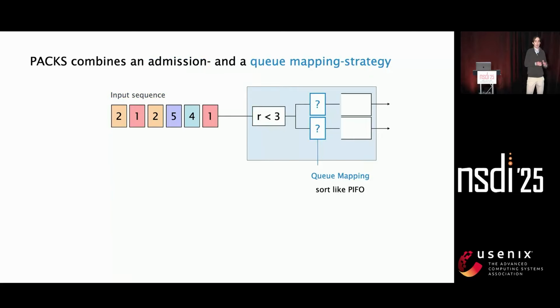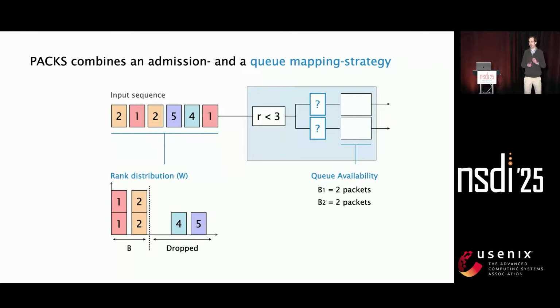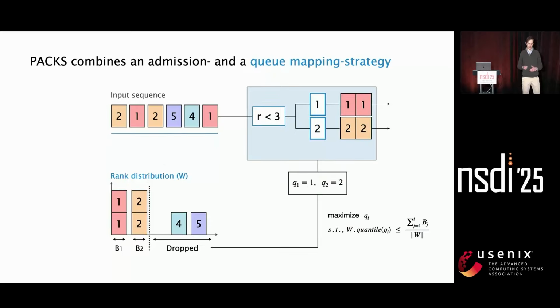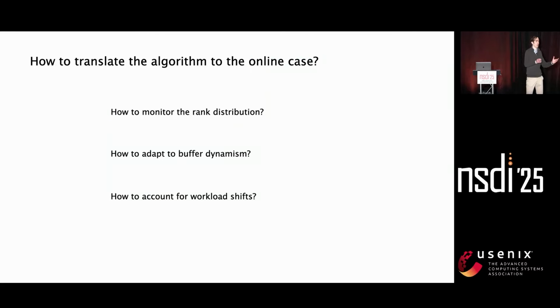And if we want to decide how to map packets to different priority queues, we can do exactly the same. Intuitively, if we have the size of each of the different priority queues, we can know which packets we can map to each of the queues by computing, again, the quantile of the distribution and comparing it to the fraction of the available space that we have in each of the queues. And that's exactly what we do. In this case, we compute the quantile for the distribution, comparing it to the 2 slots that we have in the highest priority queue divided by the total size of the buffer space, and we do the same for the second priority queue. We can see how by doing that, we end up with the ideal PIFO behavior. Of course, now we've seen how to admit packets and how to map them to priority queues for a sequence.